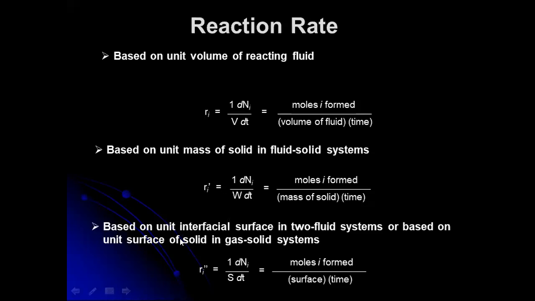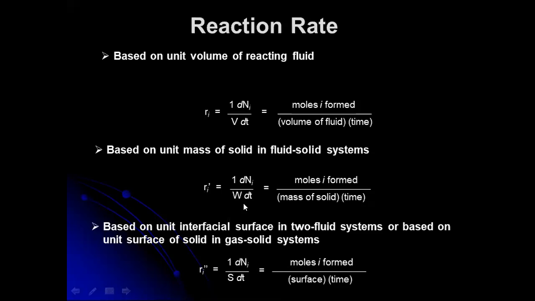Now, when we want it based on interfacial surface in two fluid systems, like liquid-liquid or gas-liquid, or based on unit surface of solid in a gas-solid system, so you have a gas, of course, and a solid, then the rate of change of the number of moles of I with respect to time should be expressed in terms of the exposed surface, and that's the surface area of your solid. In the case of two fluid systems, this surface will be the interfacial surface. In the case of the gas-solid system, that would be the exposed surface area of your solid.